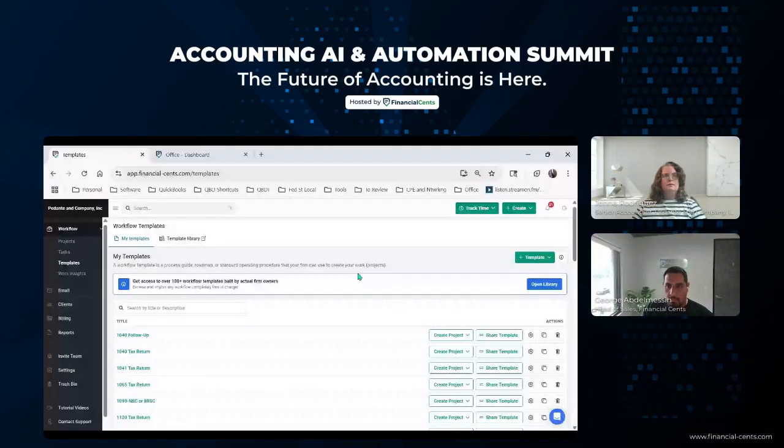So let me share up the template screen. So I'm showing you through Financial Sense is their template screen, which they do actually provide you predefined templates.